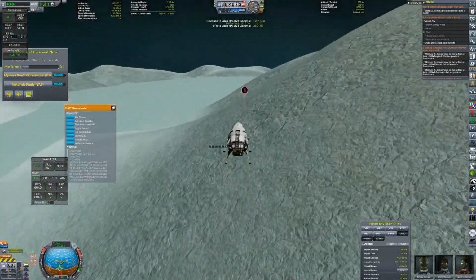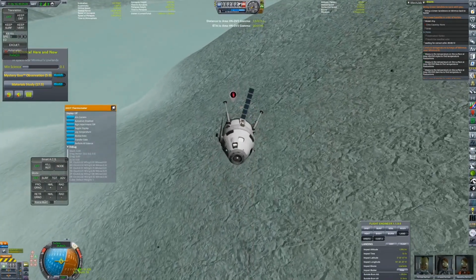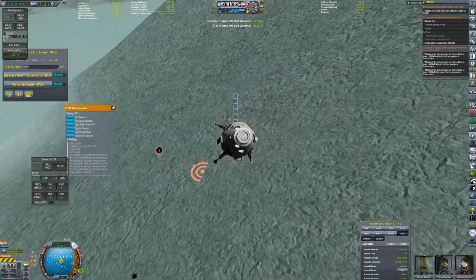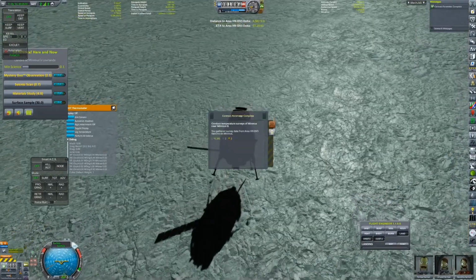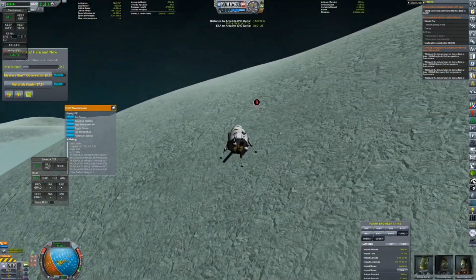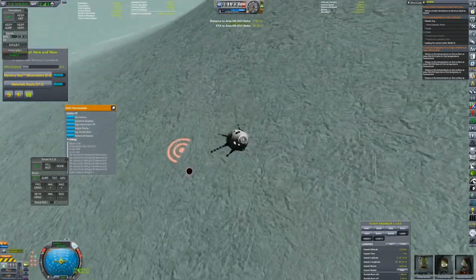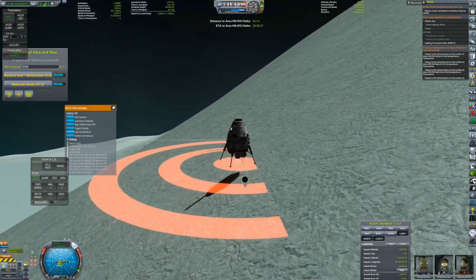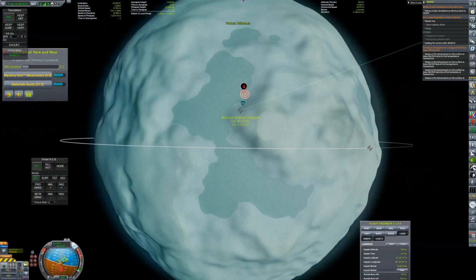This one was based off the design of our first Minmus lander, but I couldn't have the command capsule that we used on it, because the top of the Mark 1 to the Gemini command pod is too small for the medium-sized docking ports, and that's what we use on the space station. So we had to upscale it a bit, and I believe we added a few more science experiments and stuff. But in the future, it will be a completely new lander design.